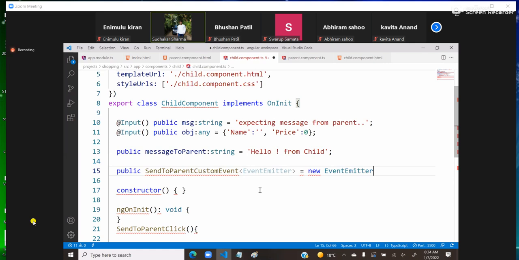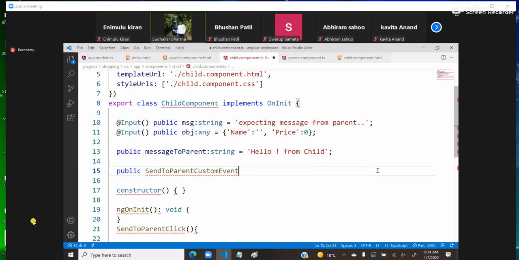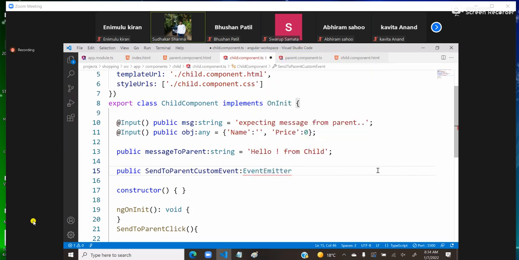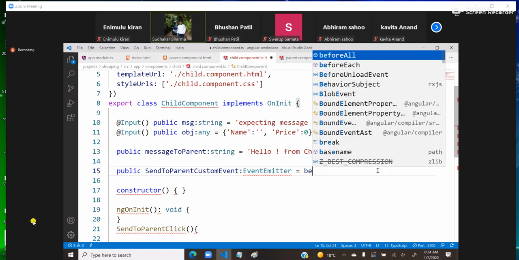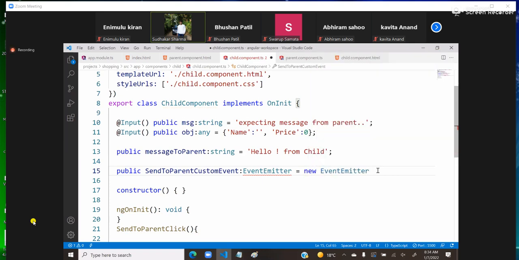Actually it should send any type of value. How do we define the type? I will tell you how to send a generic: is equal to new EventEmitter. Now you have to tell what type of value this event emitter should send.